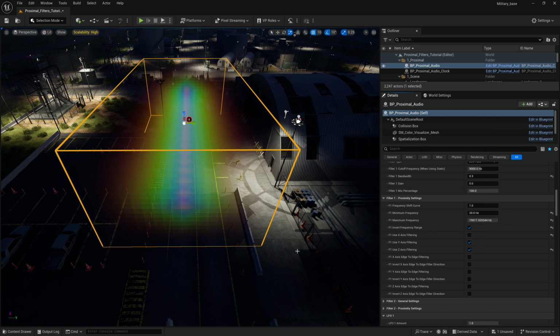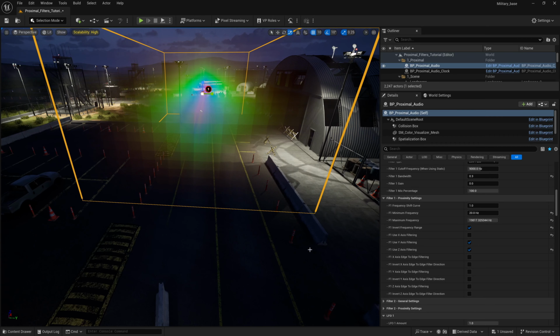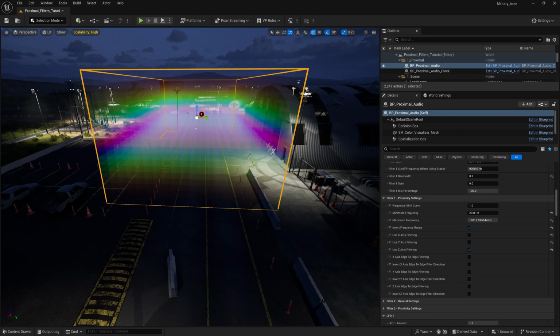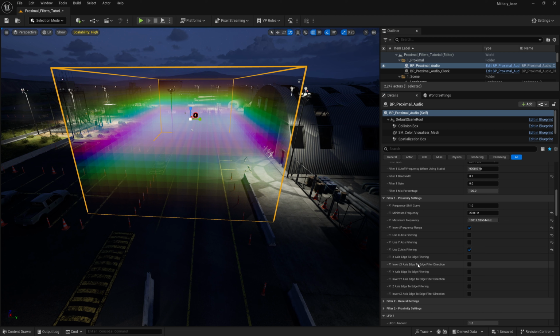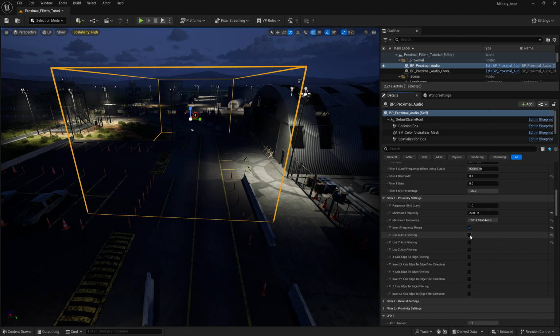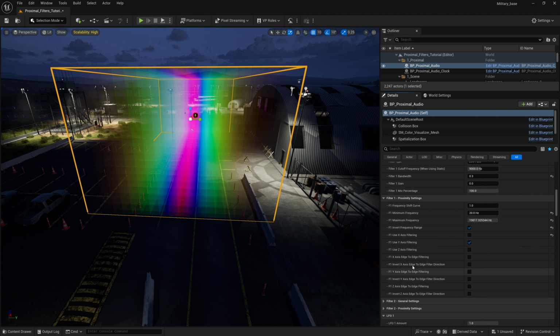You can add the Z axis in if you want. And like the other proximity variables, we've got the ability to change the direction of it. Currently the minimum value would start on the edge and the maximum value would be in the middle.